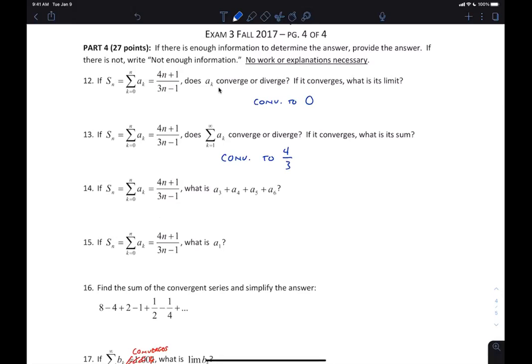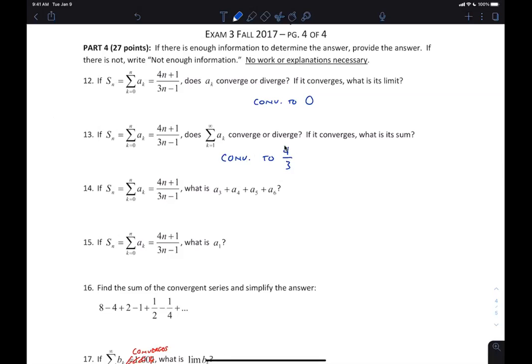I have a question on 13. Sure. It says it changes from k equals 0 to k equals 1. Does that affect the answer? That is likely just a typo on my part. Man, it does affect the answer though. So, okay, it's for sure a typo on my part. When I gave this test, I'm sure I just told everybody, let's change that to 0. It does not change whether it converges or not.